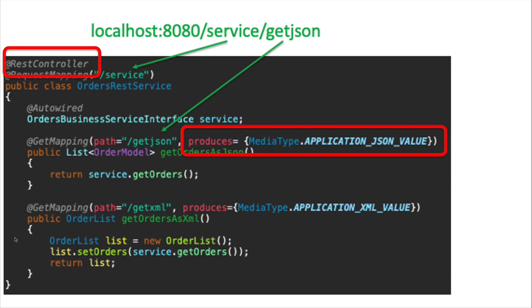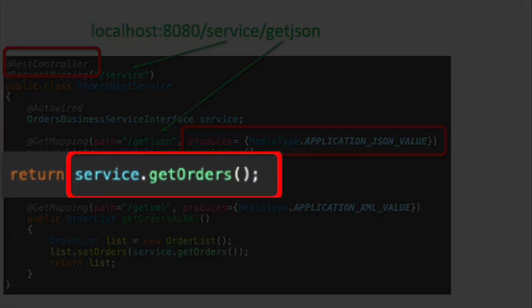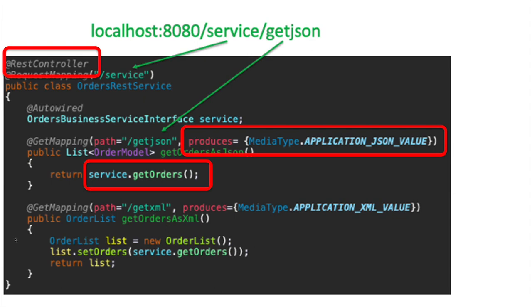So obviously. Now then there's another item. Look at the return. So instead of returning a link to a page such as orders.html, the return type is the data itself. And so Spring Boot is going to format the JSON data, send it to the client in the format that we looked at just a second ago.